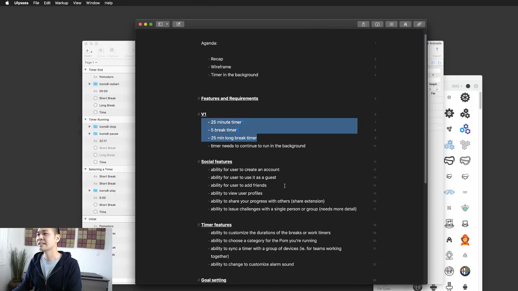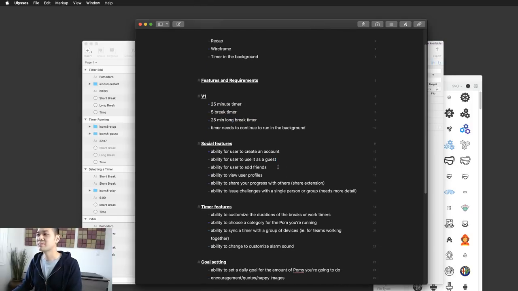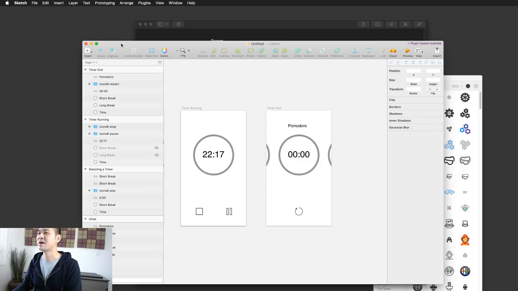Because we haven't exactly ironed out which features are gonna make the cut and into which phases of the project, I decided not to go that far and let my mind think that far ahead, because one of my flaws is that if I analyze something too much and I think too much, it ends up paralyzing me and I end up not getting anything done or just wasting a lot of time. And time is kind of short right now, and as I'm sure it is for you as well.